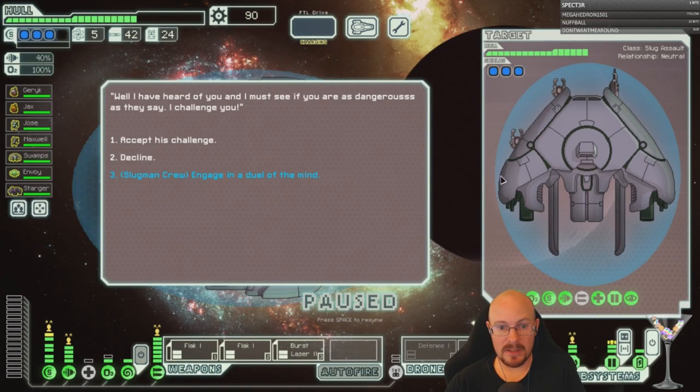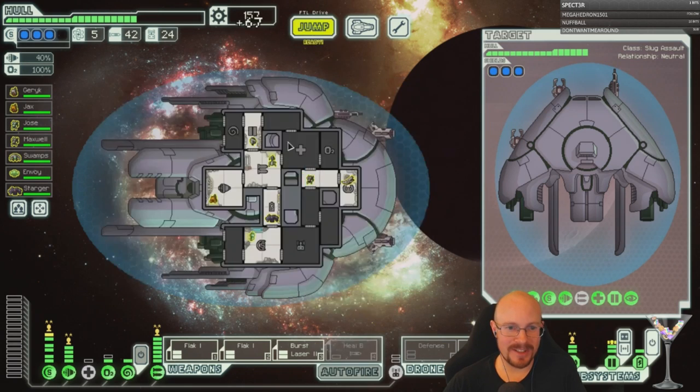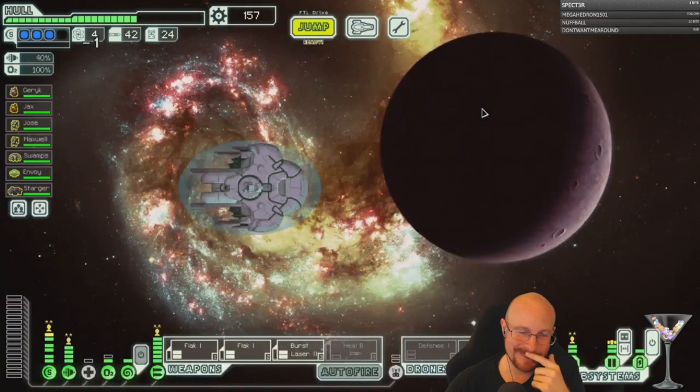Okay. He's got cloaking. Oh! Engage in a duel of the mind! Your comrade shakes out the days, appears victorious. All right, we got a free heal bomb. Great.